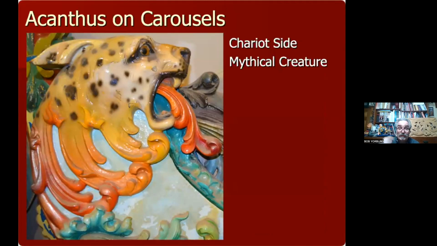Next slide. This is the head that was on the back of the chariot with the lion. And I love the idea that the tongue is now an acanthus leaf, and the fur once again becomes acanthus leaves. And if you'll notice, there are leaves actually turning backwards, turning up at where his neck hits the chariot side. And the ears are even stylized. You could interpret those as acanthus leaves or not, but it's really fun because even though it looks like a real critter, it could be a very mythological being as well.